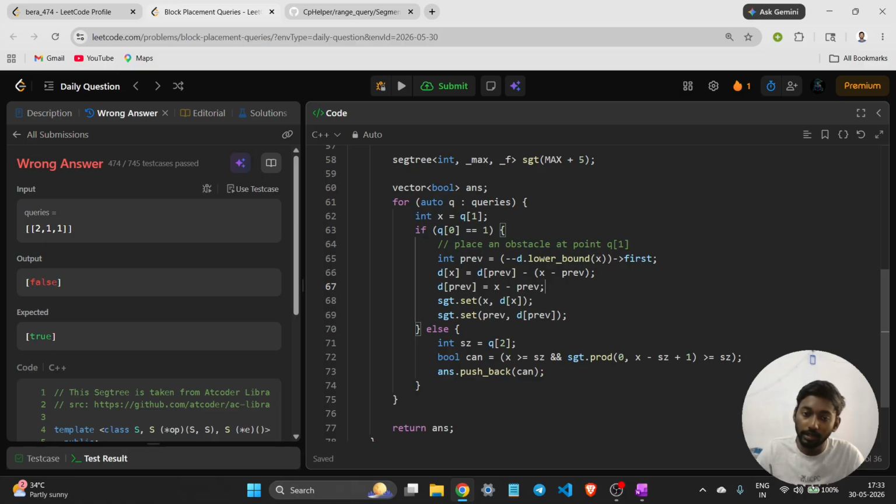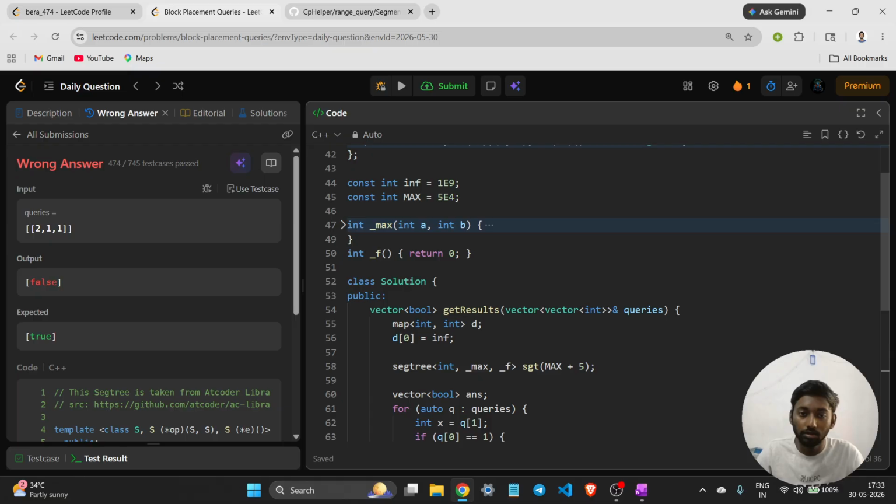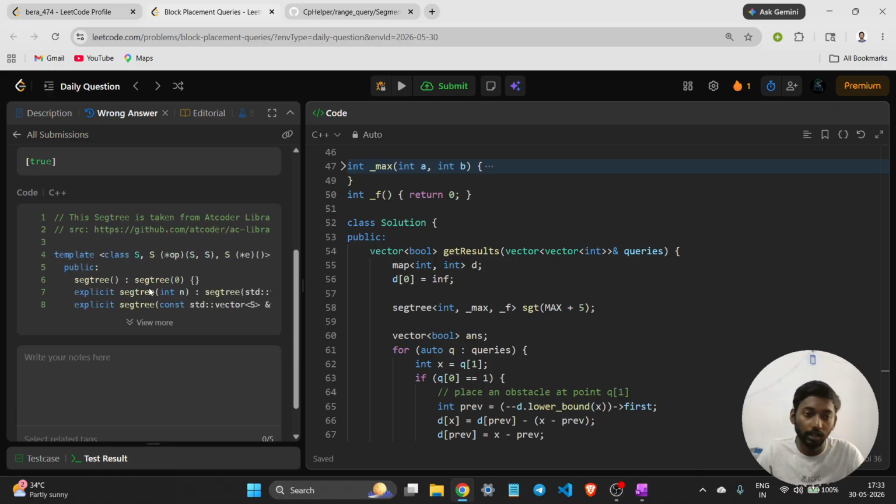After that, we will set these two values, x comma d of x and previous comma d of previous. Yeah, that looks fine to me. And then here, x has to be greater or equal to size, and we will query x minus size plus 1, which has to be greater or equal to size. So it looks correct to me, but I don't know why it is failing.